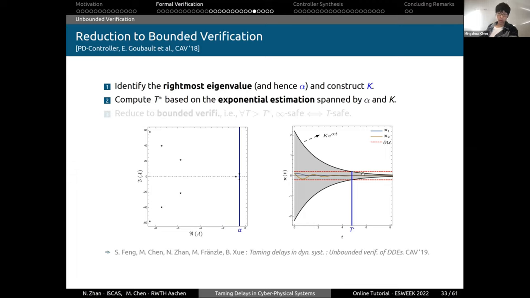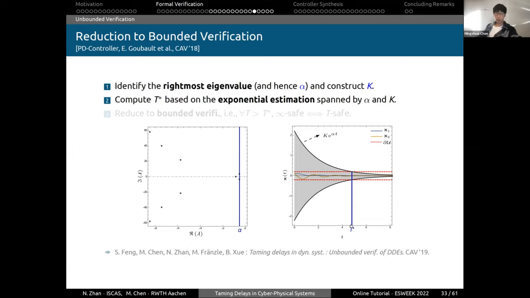So you can see that here are two solutions. They are all contained in this gray area. And this exponentially decreasing enclosure is nice because suppose we have some unsafe boundaries here depicted as red dashed lines. So we say anything above the upper line or anything below the lower line is unsafe. And then you can simply compute the intersection of these two lines with the exponentially decreasing enclosure. And then you get a time step, T star, here. And this time basically tells you anything happening after this T star will be no longer of interest because it is necessarily contained in the safe area, right? Anything in between these two red lines is safe.